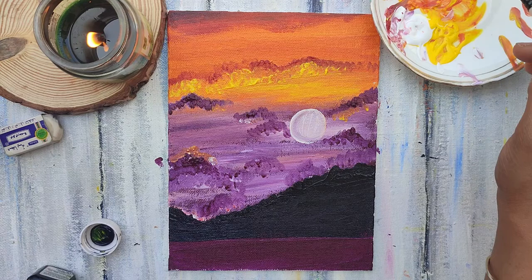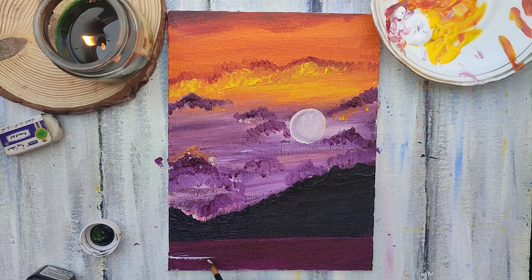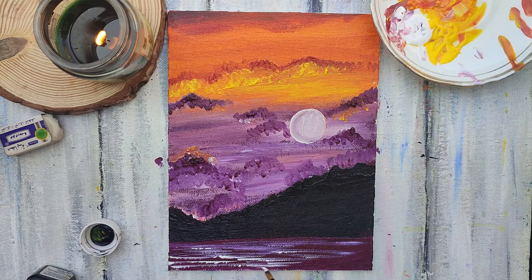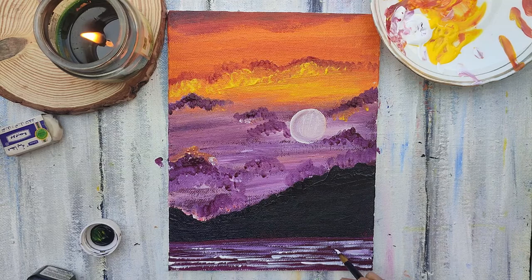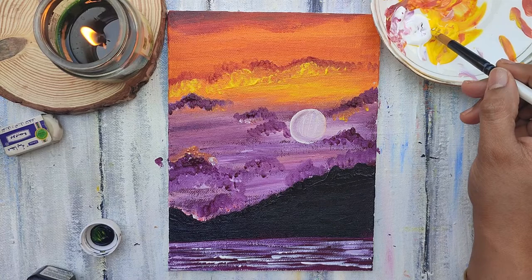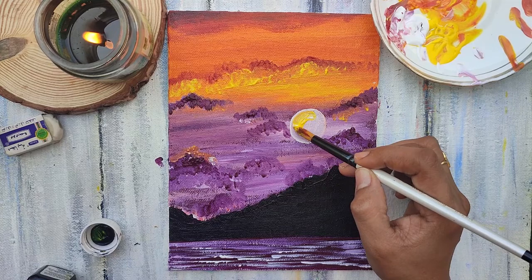Below the mountain, I just want to show the water area, so there I'm going to use some white lines to show the water. As I said, I'll make the sun a little more bright using white and yellow. So you can use some yellow and white and just make the sun a little bright.